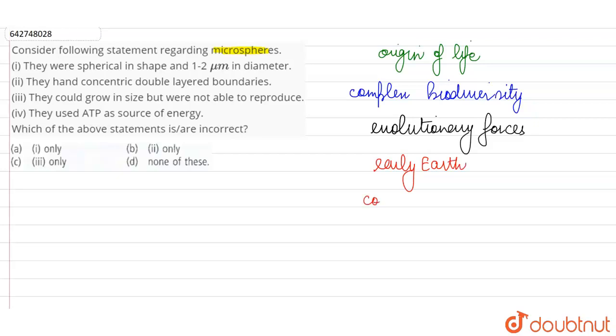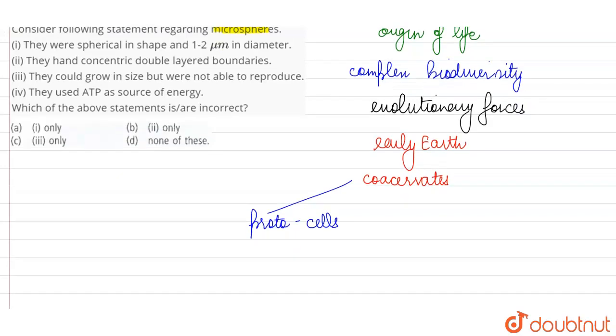So we had some structures known as the coacervates, which can be called a precursor of cells or the protocells, because actually they were not as complex as the cells that we see today. All the different cell organelles, the division of labor, such complicated metabolic activities, but still they had some of the characteristics of these cells. We can say they were aggregates of the polymers such as proteins and lipids.